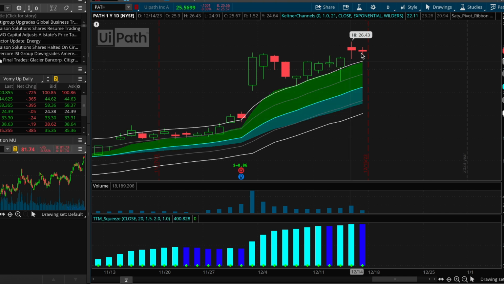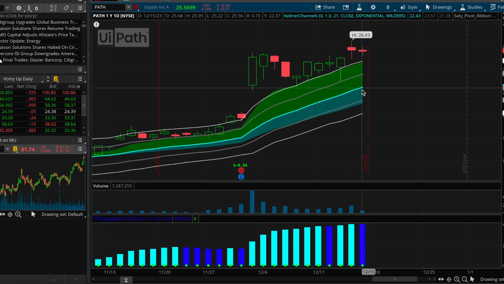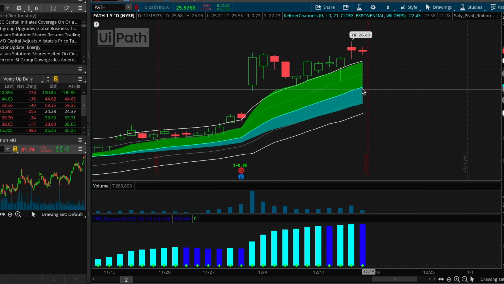However, if it does come down and is able to stretch all the way down to the mid-range of the channel, then the question is always, okay, what does it do when it gets there? Is it just a healthy pullback, a healthy retracement, and then it's going to push back up again? Or does it wrestle with that for a while and sort of consolidate further? Or does it lose the support of the mid-range of the channel and start to then retrace much of the gains and push down toward the lower bound of the channel?